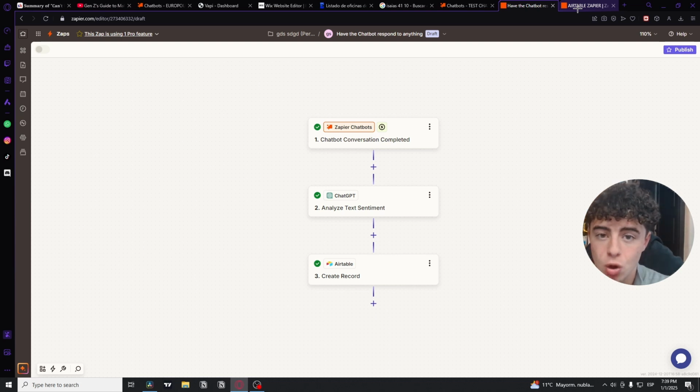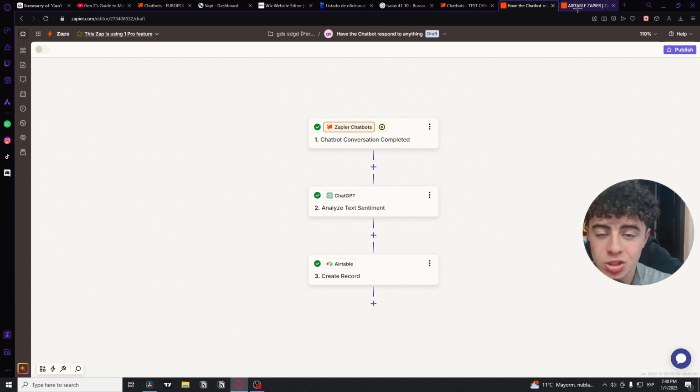The AI chatbot will ask which membership they would like to sign up for. Of course, they will say basic, elite, or premium. Then they will choose one of the three. And once they have chosen, the AI chatbot will ask for their name, their surname, their Gmail, and their telephone number. Once that happens, we will already have the information we need.